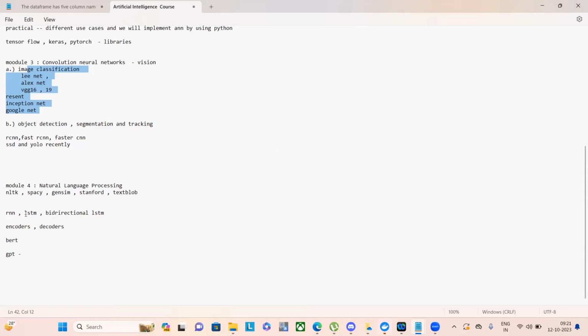We will also study algorithms like RNN, LSTM: what is meant by recurrent neural networks, what is meant by LSTM, bidirectional LSTM, encoders, decoders, BERT models, and GPT. We have already seen ChatGPT. That GPT word came based on this algorithm only. This is the most advanced algorithm in NLP. This is the last topic of your entire course, where GPT is based on BERT models. That GPT algorithm we will discuss.